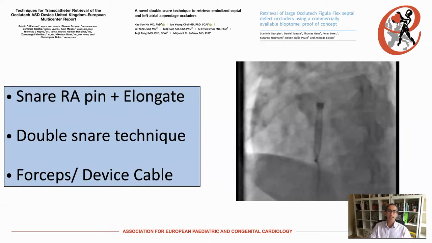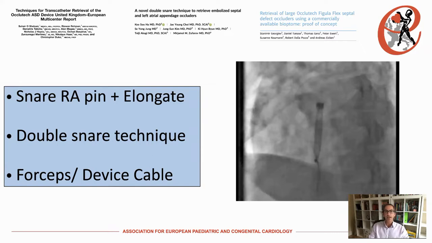The use of the Maslanka forceps alone is another option. Bench testing using oversized sheaths has been proven to be possible, but only when grasping the device at the array pin or very close to it. The tip of the Fibula Flex delivery cable forceps can be modified and shaped, and there are some successful reports of direct catching of the array pin with the cable forceps, but this is not going to be possible in most cases.